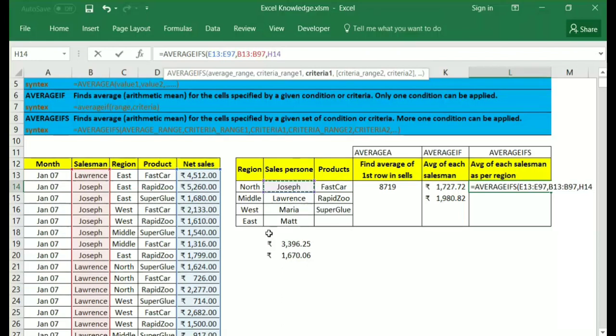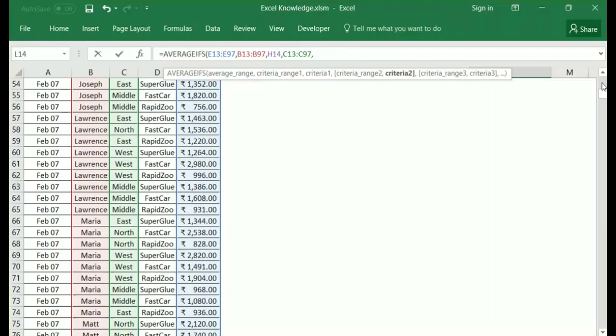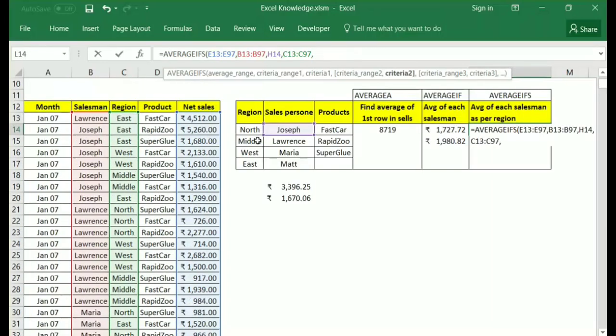Then hit comma, and our next will be region. Select the entire list, press comma, and then select North here.